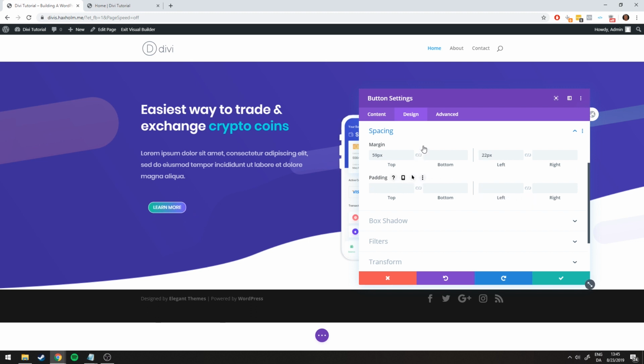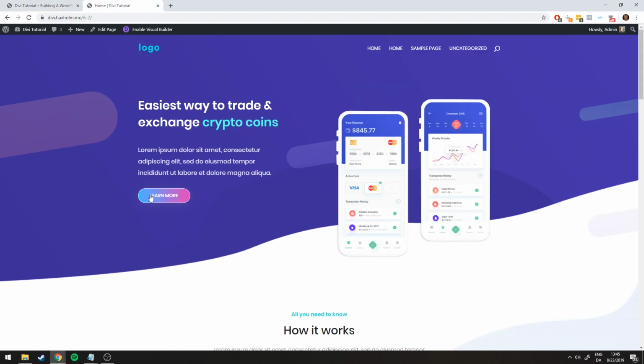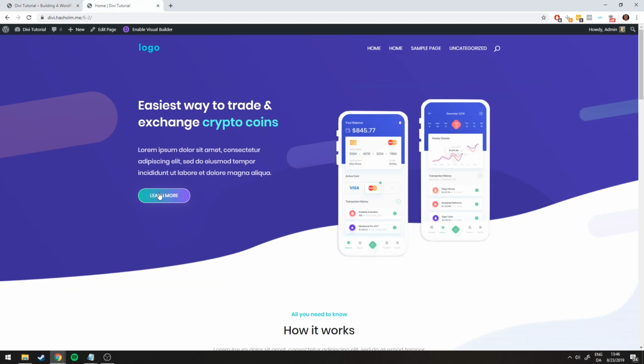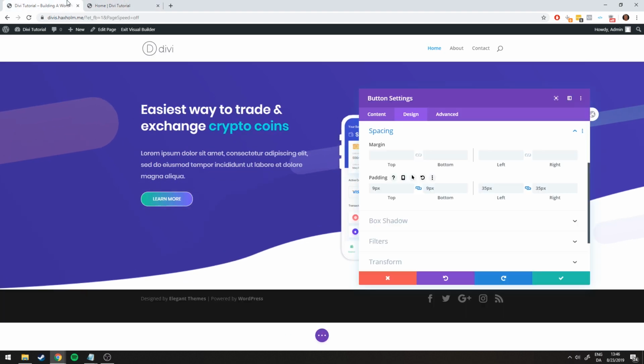Okay, so let's just reset these here. Clearly we only want to change the spacing inside here to give it some more room. So that's the padding we're going to work with. I think we are going to go with 9 pixels top, and you can see now this is 5 pixels, but we can make these follow each other, which is a good rule to use in a lot of cases. So now they will both go to 9. And I think we used 35 here, and we can link them together as well. And that seems pretty accurate. Yeah, I think that looks pretty good.